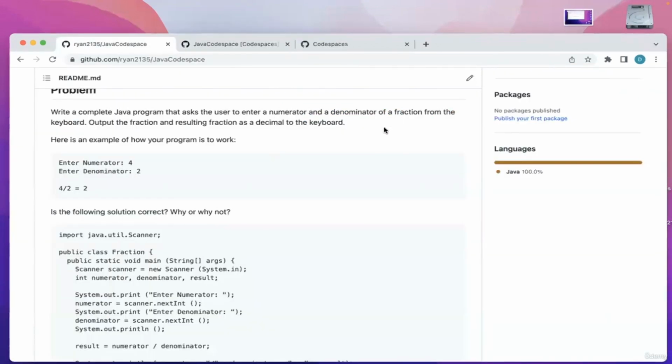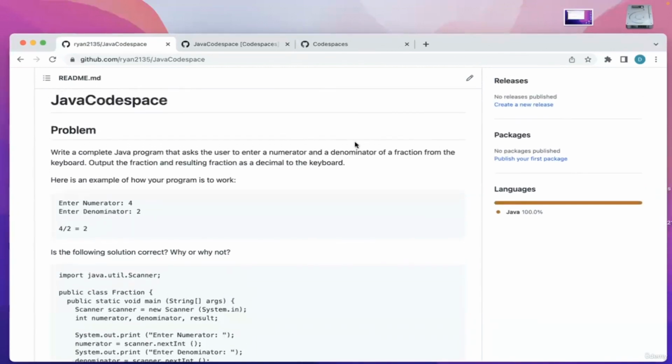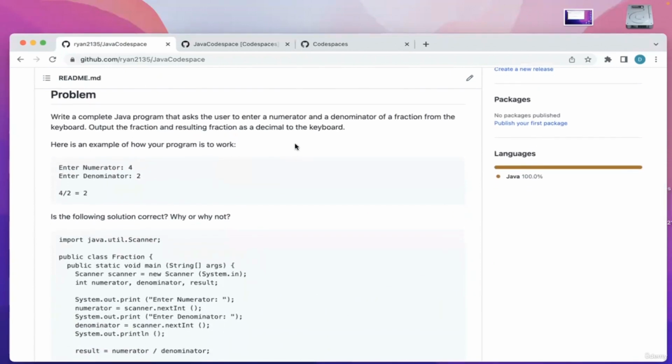I want to spend a little bit of time talking about the debugger in a Codespace. Now, in the README file of the Java Codespace that we've been looking at, I actually modified the README to give a problem that I want to see if this solution to the problem is correct or not. And I want to use a debugger. It's kind of a contrived example to show you how to use a debugger, but the debugger is essential to any software engineer. And the nice thing about using the debugger in a Codespace is that the debugging is going to be the same look and feel no matter what computer you're working on.